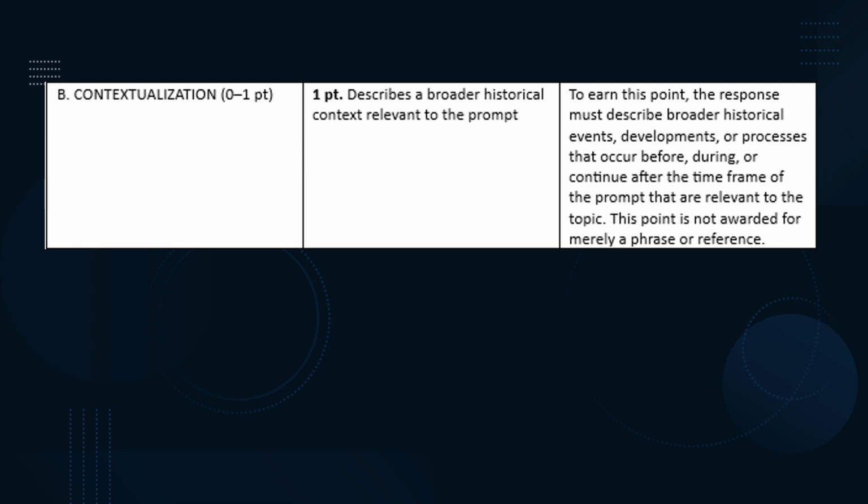If we use the prompt regarding Alexander the Great from earlier as our example, we could discuss how his father, Philip of Macedon, transformed the Macedonian military and conquered much of his Greek neighbors before planning the future conquests that would be carried out later by his son Alexander. Alexander's education by Aristotle could also be discussed in order to demonstrate his advanced level of education for the time period as well.